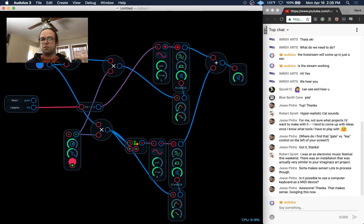So that's one example. So this is basic conditionals. Again, both of these have to be pressed at the same time for this part to play.